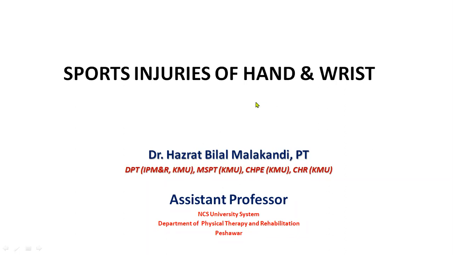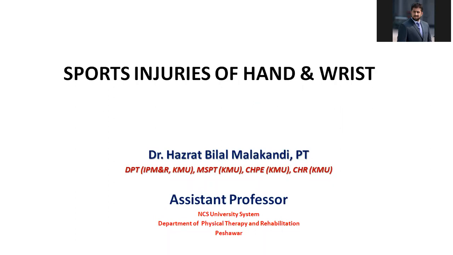So we will not discuss all of them. We will just go towards some specific injuries to the wrist and hand, specifically the radial wrist injuries. We will discuss the scaphoid fracture, which is one of the most common injuries to the wrist, along with the radial injury as well, but the radial injury as compared to the scaphoid is less common. So we will discuss these two wrist injuries, and then we will go towards the other common hand injuries.